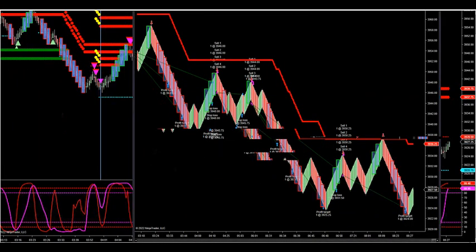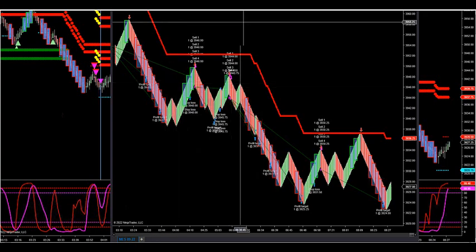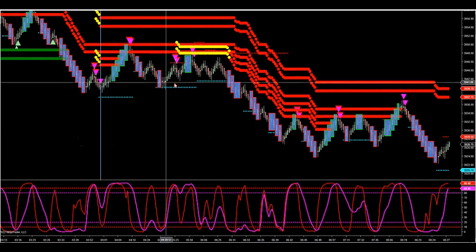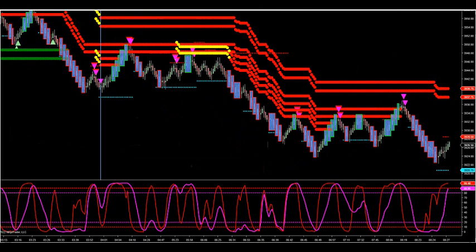You can actually turn this algorithm on beside it, and let it do the automated entries for you: your entry, your stop, and your trails that you put in. So now this takes the guesswork out of when do I pull the trigger? Do I pull it here at this WPT? Do I pull it here with this WPT? Do I pull it here? Do I pull it here? Do I pull it here with ChartTrader? Well, you can use the automated strategy to pull yourself in at these levels, because I have my built-in ATR and zone automatically built into my automation. So we can do that based upon momentum in the market because we're letting the momentum of the market pull us in.